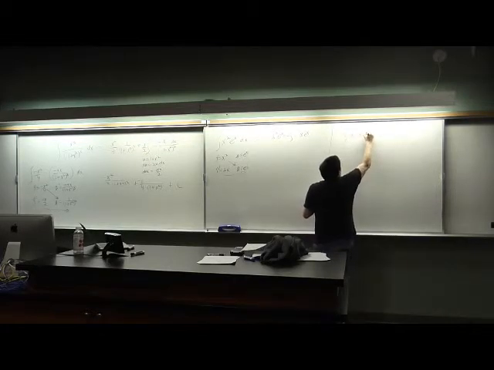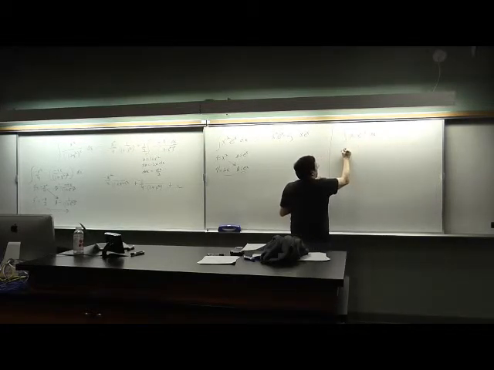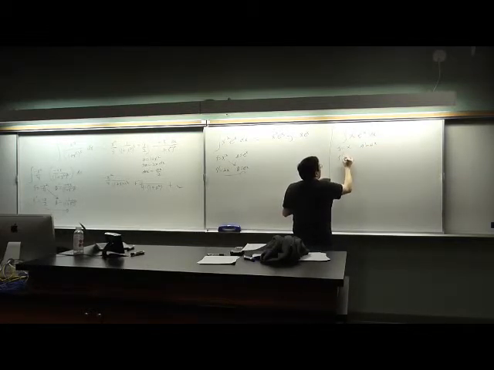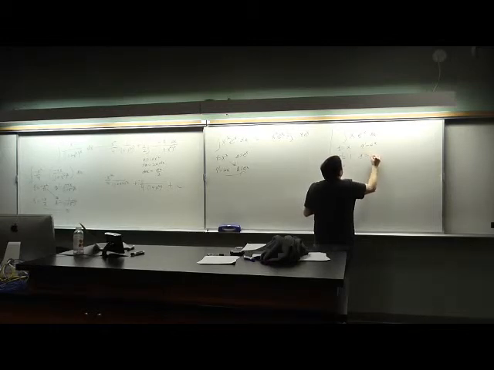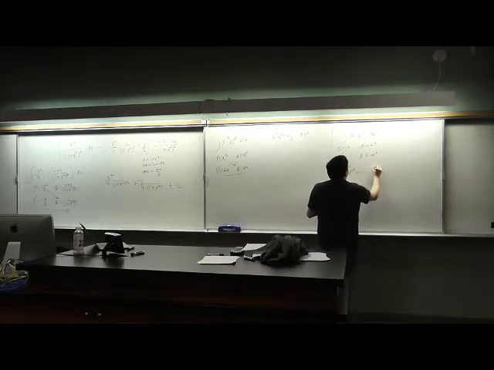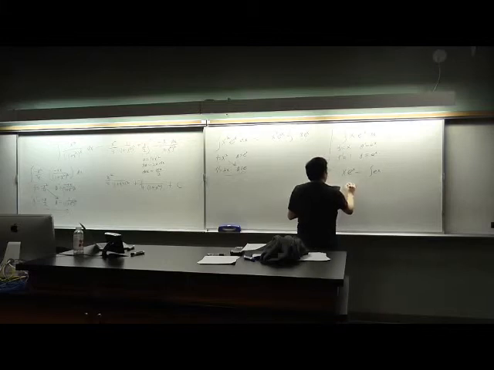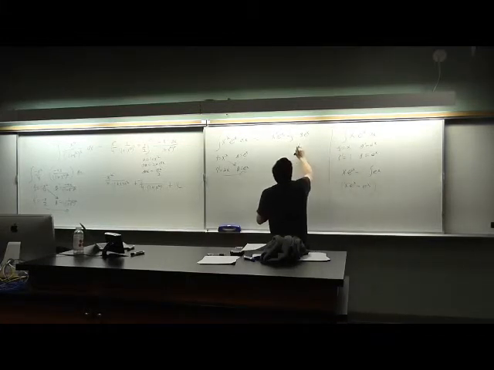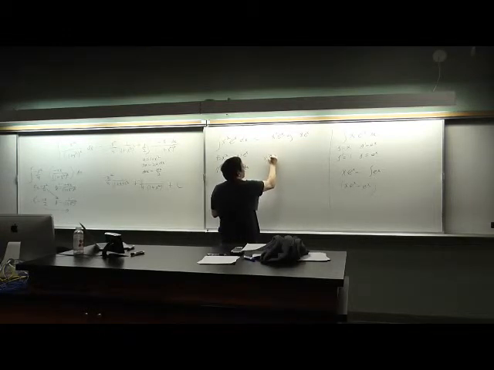Integral of x e to the x dx. My new f is x. My new g prime is e to the x. F prime is 1. G is e to the x. So this becomes x e to the x minus integral of e to the x, or x e to the x minus e to the x. But that's what goes here, right? X squared e to the x minus 2.